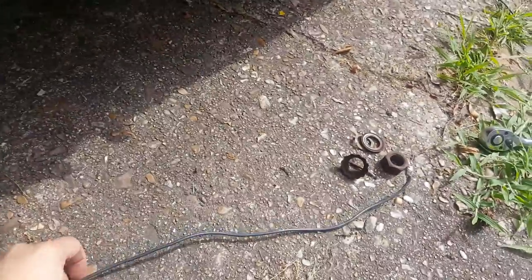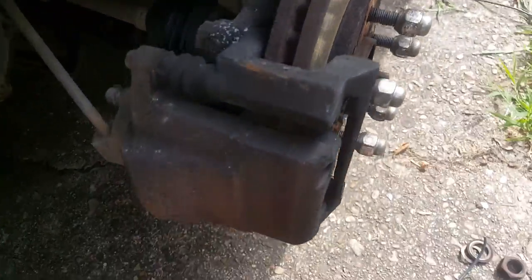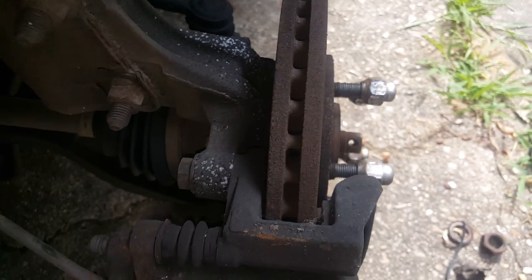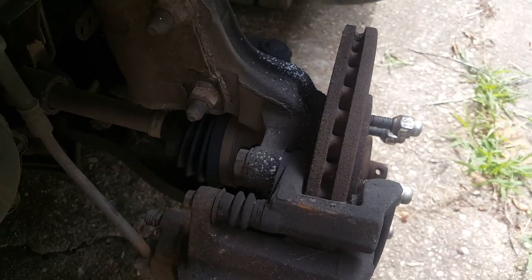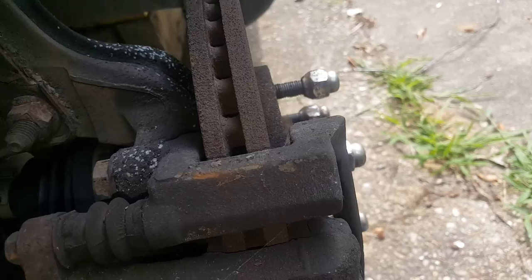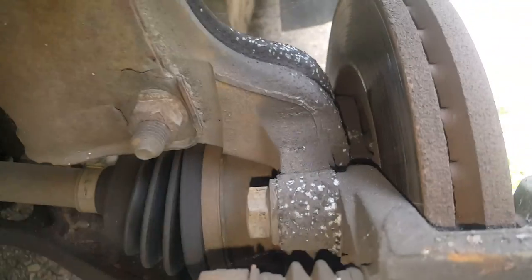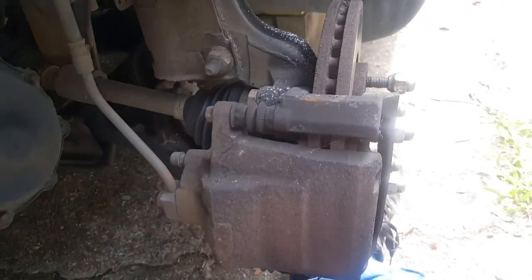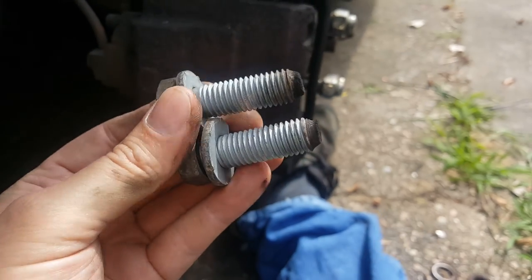We've got some wire here. We're going to go ahead and get this brake caliper — the whole thing. I believe it's a 19 or 20 — actually, 21 is the best fit for that. Got this one here loose. Just got this one right down here on the bottom. I'm using my extended handle ratchet to remove this. Once I get the bottom and top bolt out, we'll go ahead and just strap it up here on the spring and get it out of the way. There's a look at those bolts — pretty good size. I just went through one of those bolt holes and wired it right up there.